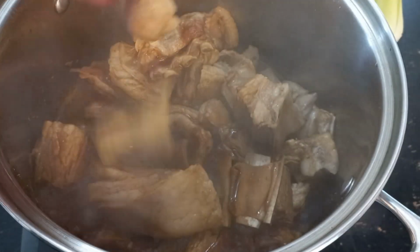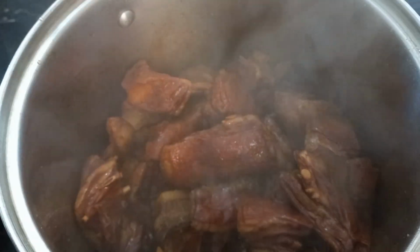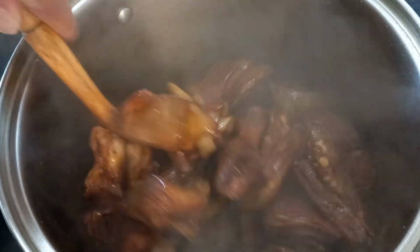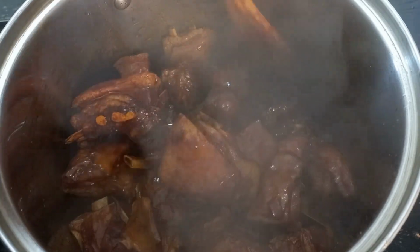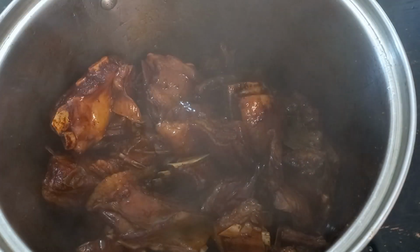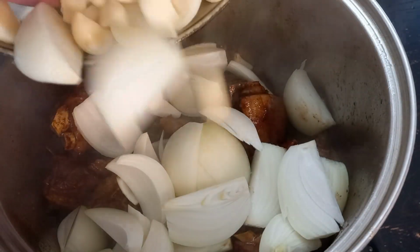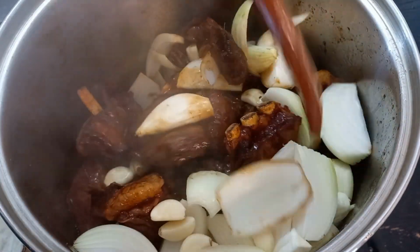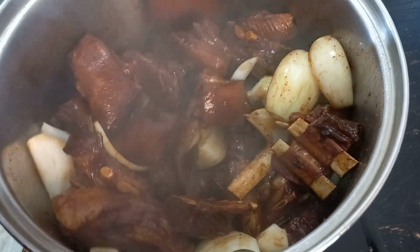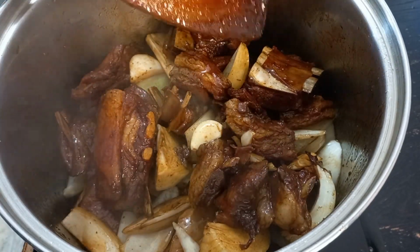Guys, I'm adding frozen ginger. A little. Guys, there's the lamb juice, and it's frying. And right now, we're adding onions and garlic. I don't squash up all the garlic because they're very small blocks. Throw it in there. And let's fry this off. I've got ginger in there and everything. Let it fry with the lamb.